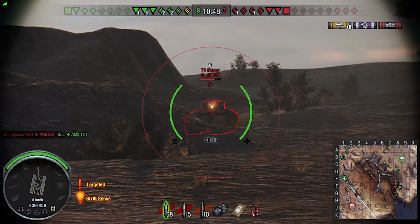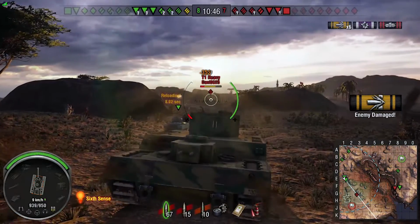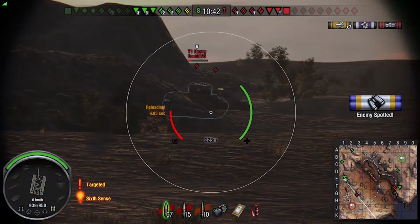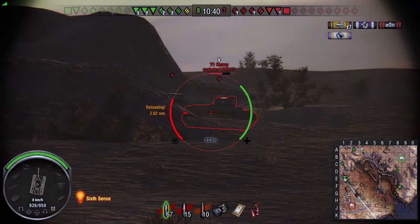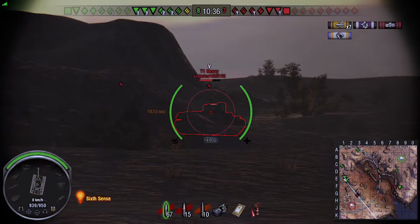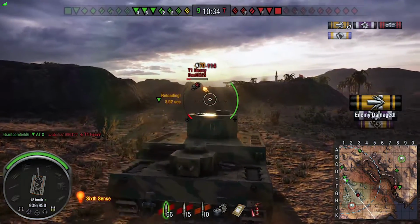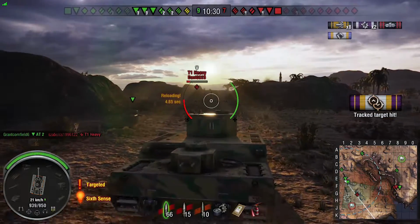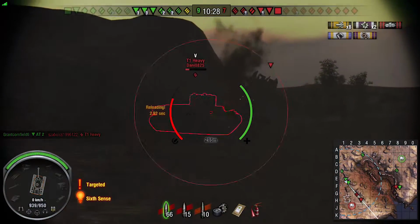And you've stopped. Another little problem with it is the turret traverse, 18 degrees or 22, depending on if you upgrade it or not. It could be an issue. Yeah, a tank can circle you easily, especially to get to your weak spots on your side. But then there's big sides, don't forget. That is a gun on the OI. It's quite accurate, you know. And that's the beauty of the OI.